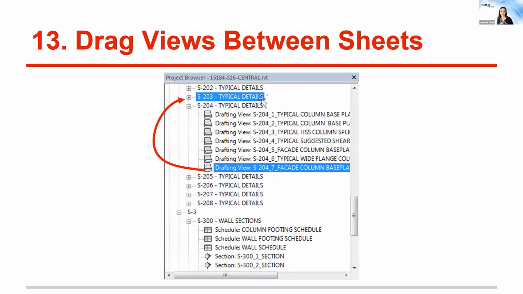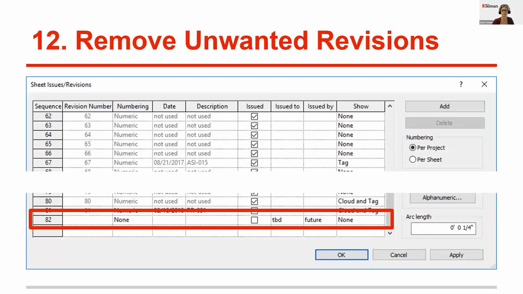Question on the previous tip. What if you have a new type of title block that doesn't have any revision information on it? A new type of title block with no revision information, like no schedule? Right. Probably. I see what you're saying. I think the only way around that is to switch them out. That could work if you wanted to blank out all your revisions.